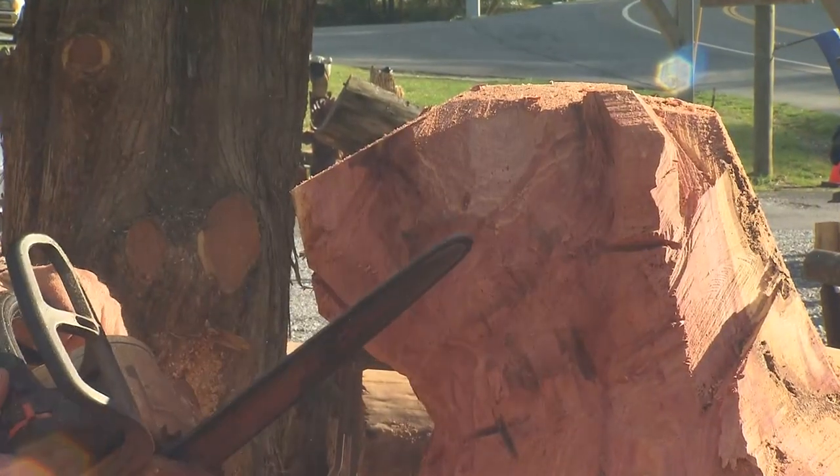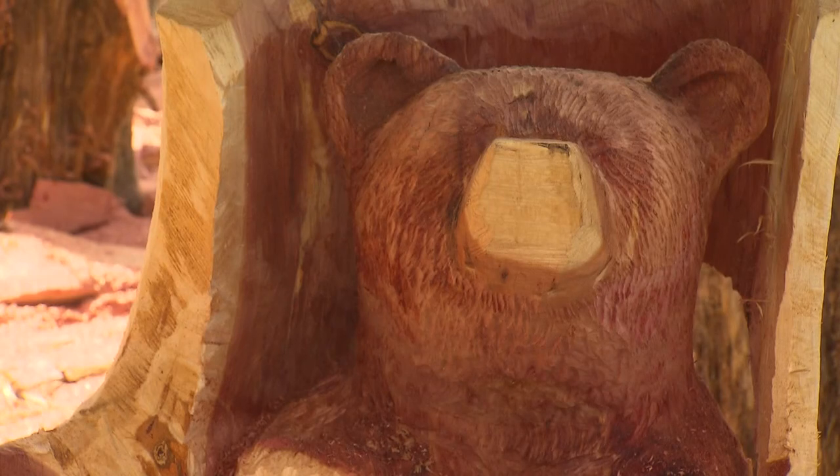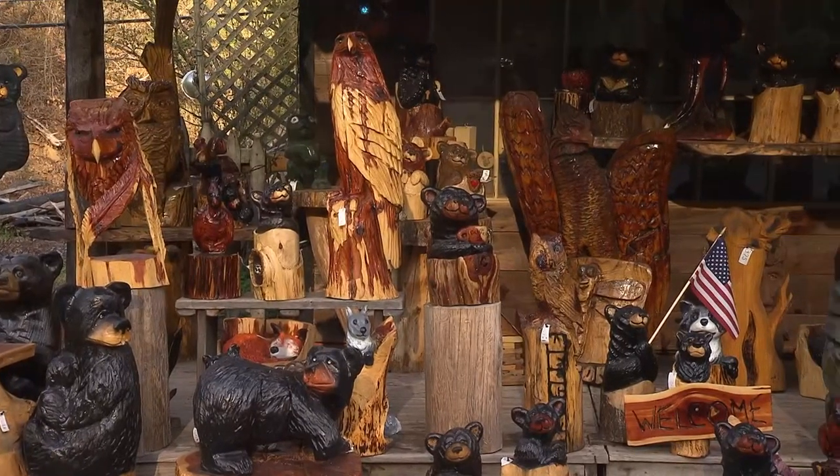For Coppess, the real joy is in the carving itself, and the masterpieces he discovers in the wood — they're for someone else to enjoy. It's the journey, that's where the pleasure is. And when the carving's done, it's no big deal. No art is finished — it's only abandoned.